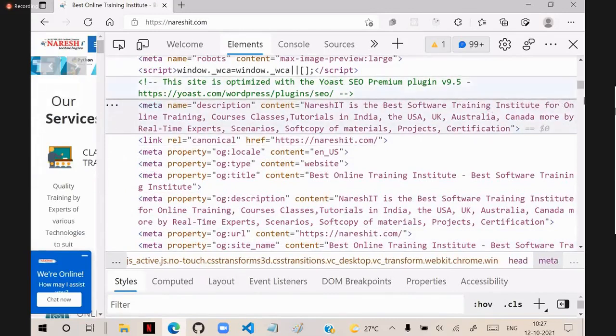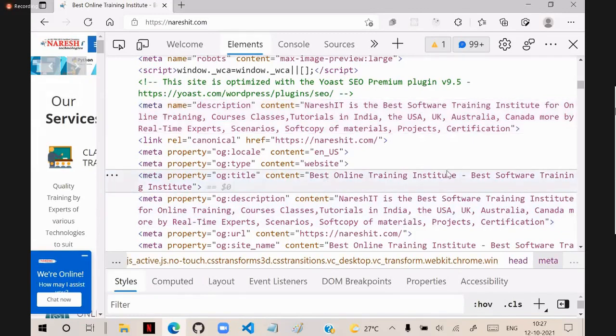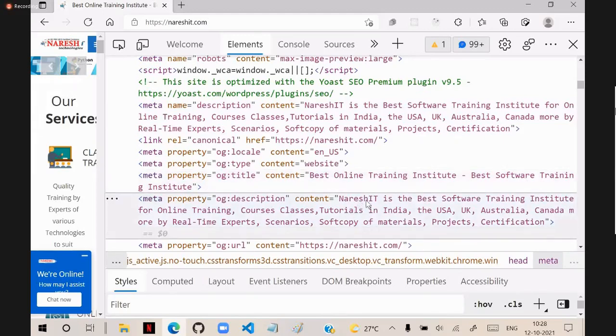The keywords they have written are like Naresh IT is the best software training. Here you can see some of the other keywords: best online training institute, best software training institute. So many keywords they are using: best software training institute for online training, courses, classes, tutorials in India, US, UK, Canada.